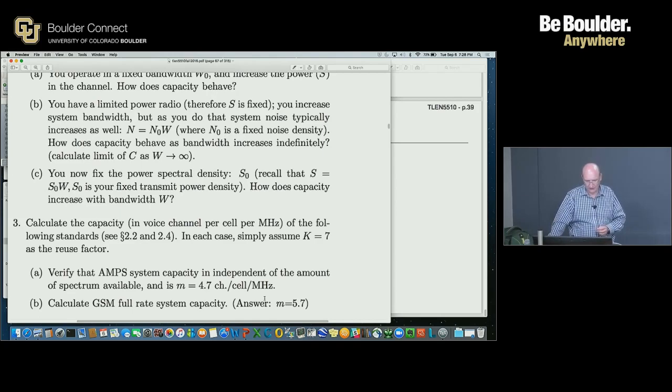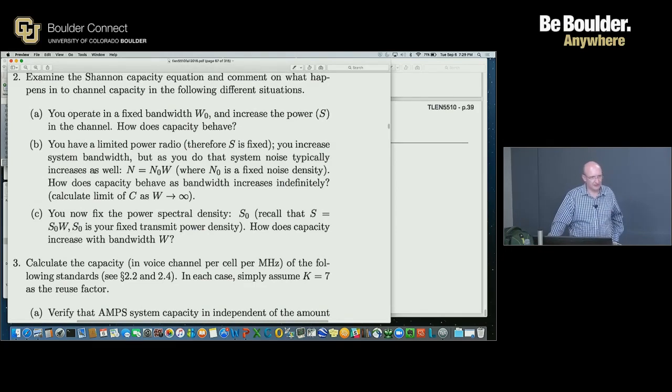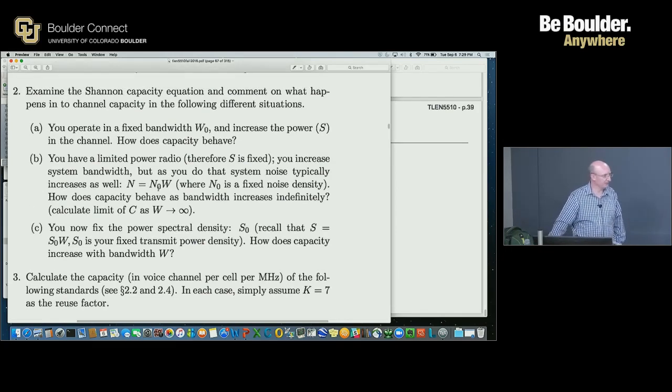Not too many concerns on taking the limits with different things being fixed. It's just a little mathematical exercise, right? Some things are fixed, others vary, depending on what we take as constants. Yes, so you had to fix some things and vary something else, and take it to the limit. A and C were fairly obvious, I think, but B might be a little more tricky. It's not always infinity when W goes to infinity. The capacity doesn't necessarily go to infinity if you have a limited amount of power.